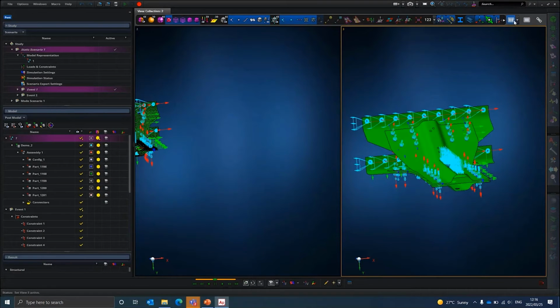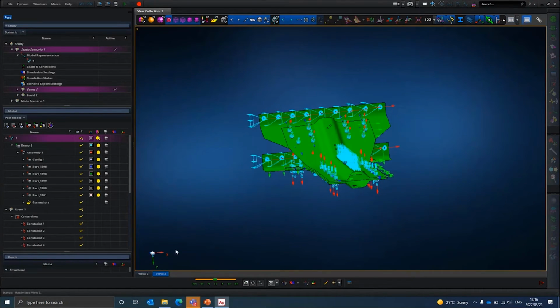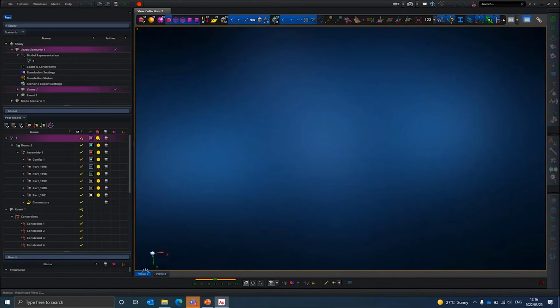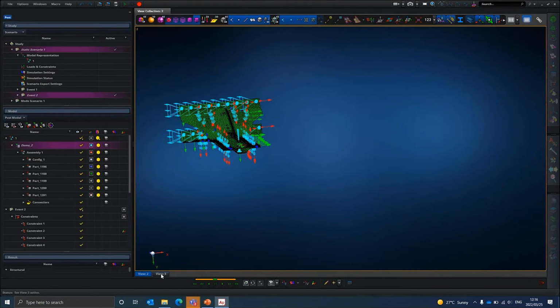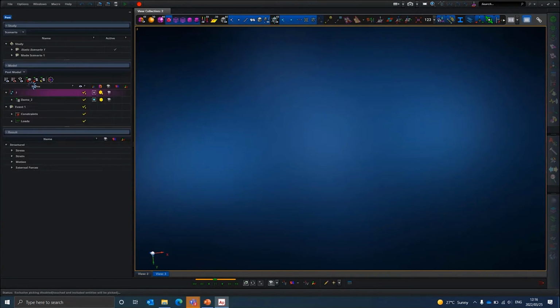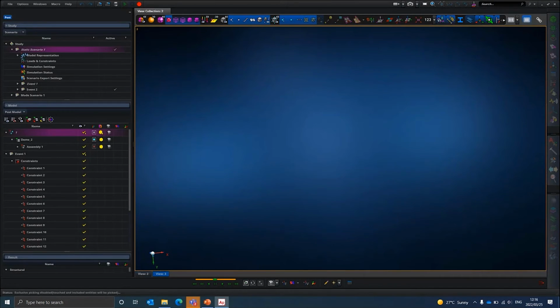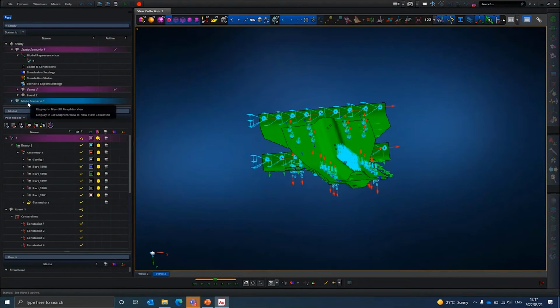So there's different ways of viewing it. It by default will always show it as if it's next to one another, but I can also put it as single screens and I can create views here at the bottom. So now it's just separate windows. So you can create as many views as you want. You can add the modal scenario as well.